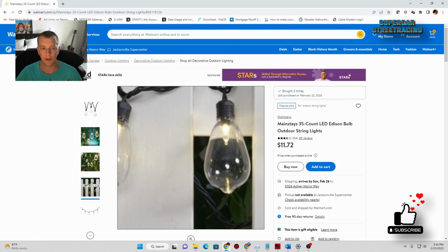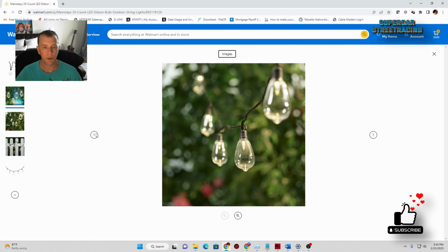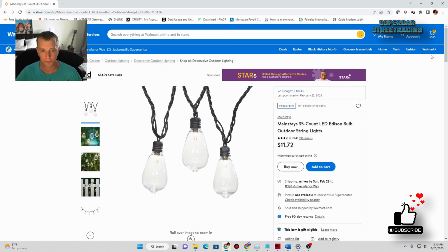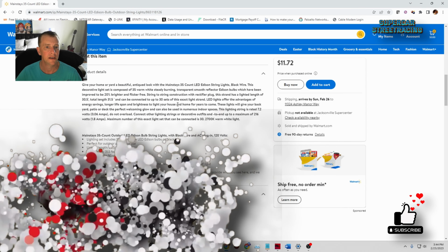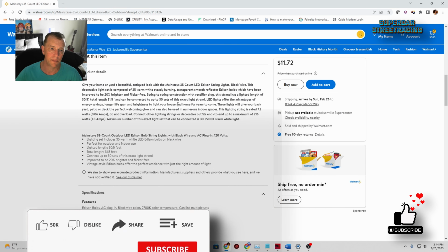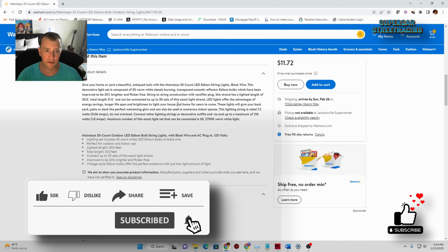And here's how they kind of look strung across your fence there. Pretty easy to set up and string. They are kind of tangled when you get them though. And as it says down here, they have a black wire. They have 35 warm, steady burning lights. It says they're 20% brighter than whatever was before and flicker free. They definitely don't flicker.